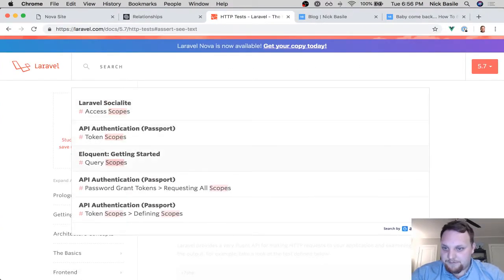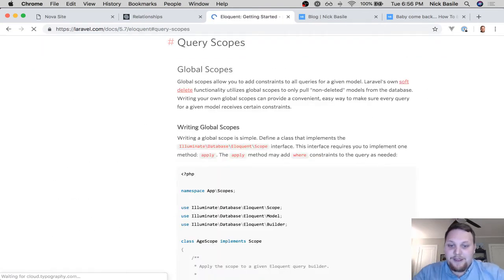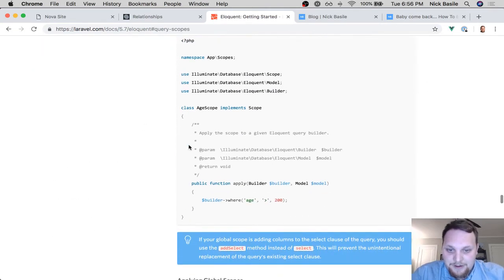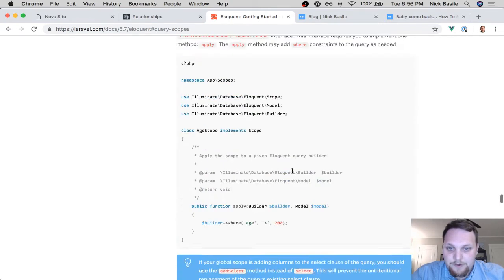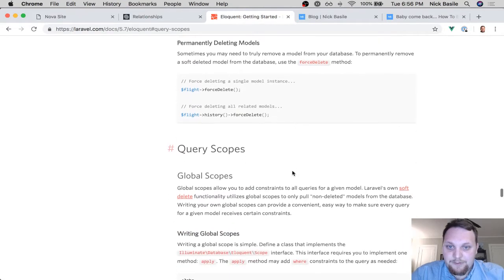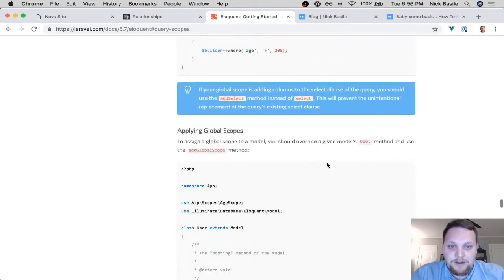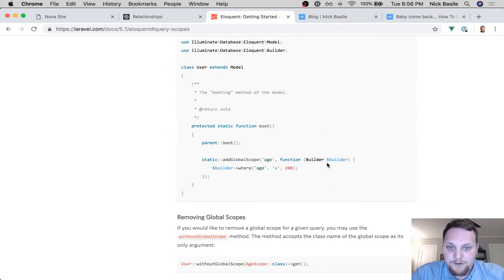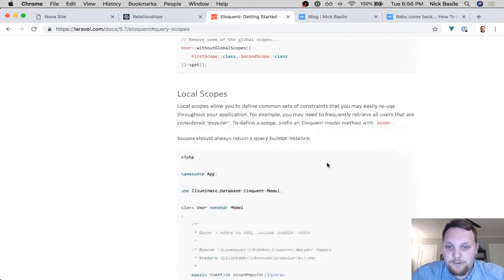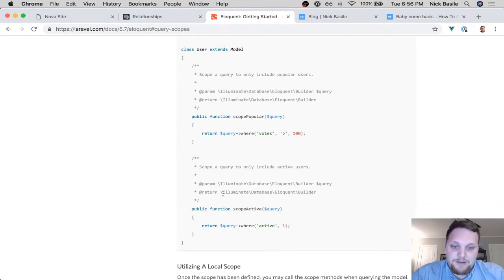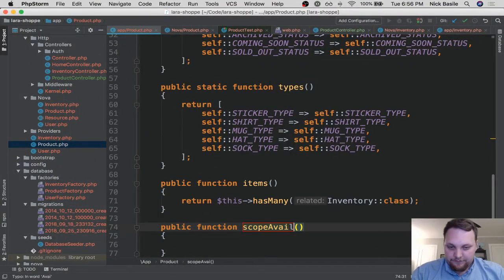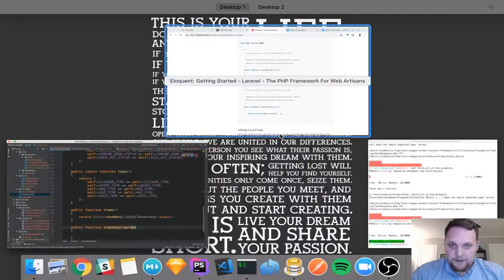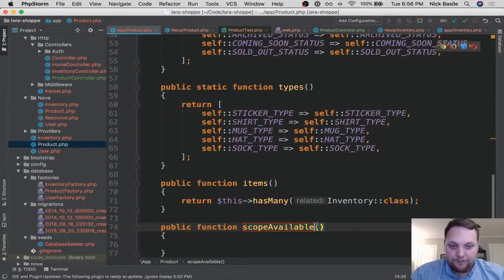I've been doing this for a few years now, and I've written tons of scopes. So we want to apply... Oh, okay. And always feel comfortable going in and checking the documentation. Make sure you're doing it right, and then the way you want to be doing it here. So let's see here. Local scopes, that's what we want. Okay, so I had it backwards. So that's a good example. So scope available. And then we do pass through the query. Sorry, I was kind of looking there.